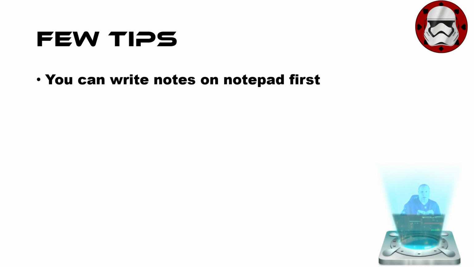All right, then in the end, a few useful tips. When you're multi-tabling, often a problem is that when you have action on a table, that table is selected. So if you were typing notes on a different table, it jumps to another table, and it's hard to write the notes because every time you try to write something, the attention is on the other table, and the other table is active. So if you have this problem, open a notepad where you can write the notes first, and then just copy paste them. That's definitely an option.